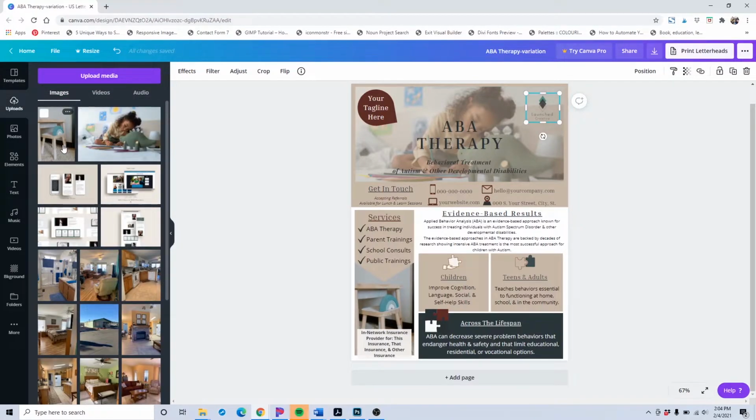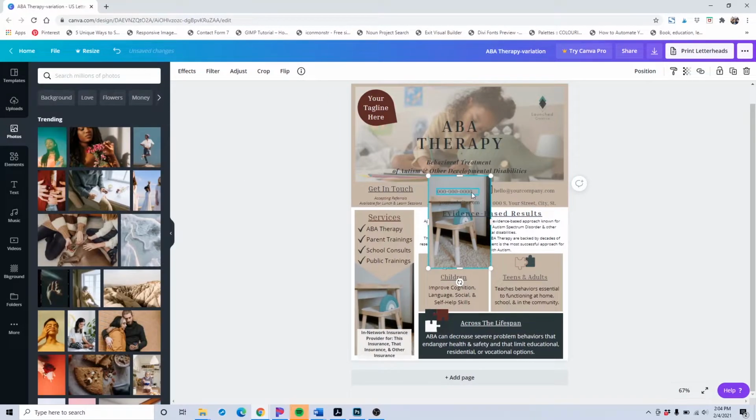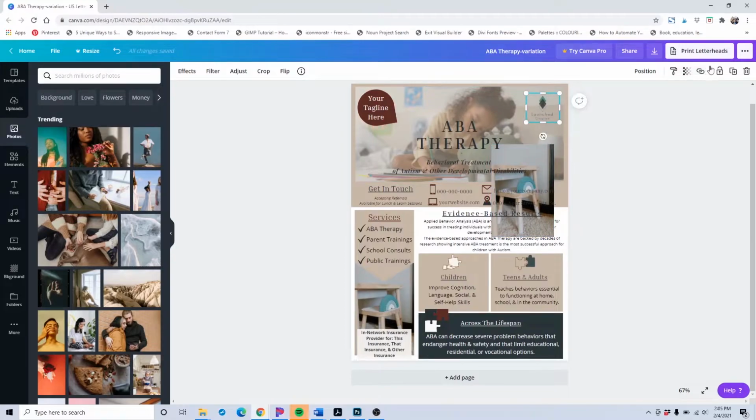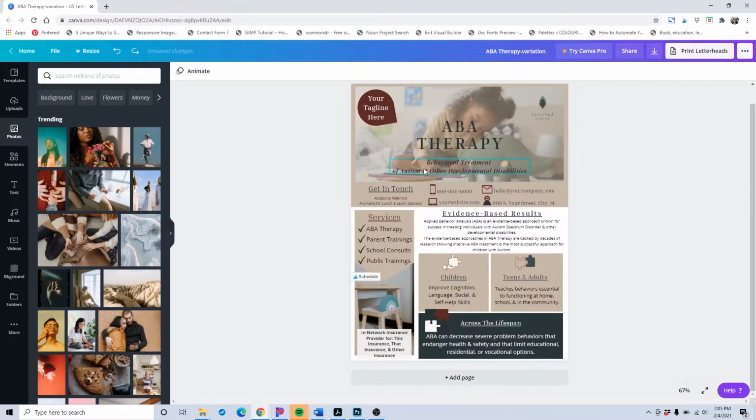Here's where you would upload your logo. So you would delete the logo that is currently there, which is my logo, and you could drag and drop your picture onto there. So I'm going to show you how to delete. There you go. Just delete my logo there. And then pretending that this is a logo, the picture I just put on there, you would just resize it to fit, and then you would place it where you would like it. Or I'm just undoing what I did.